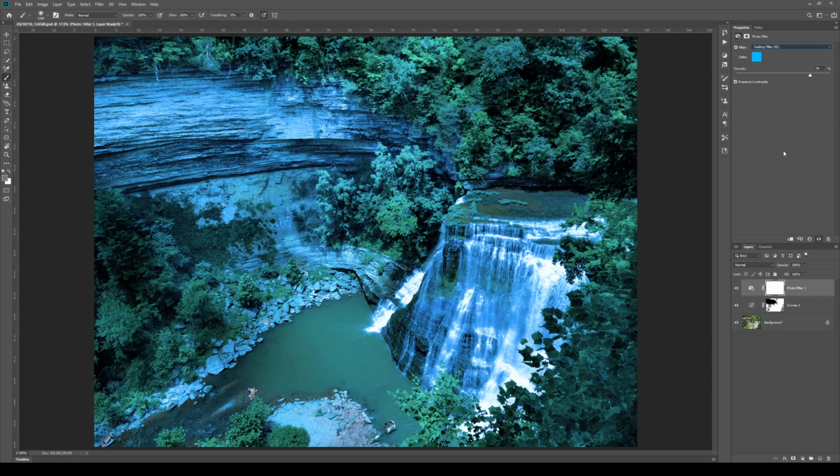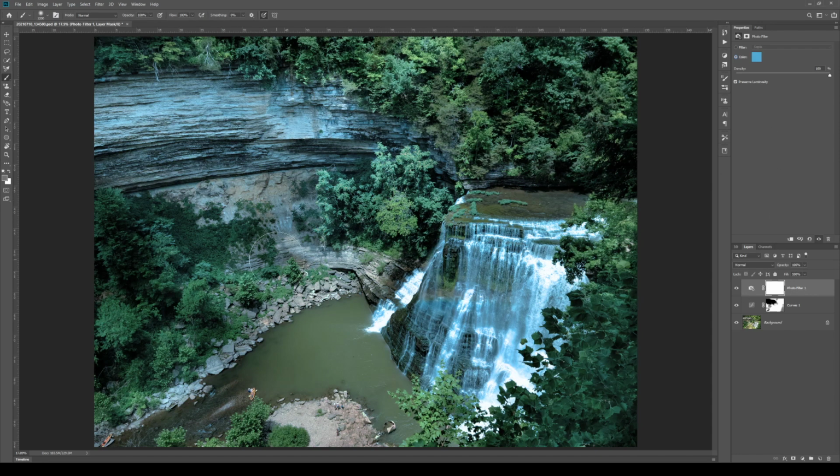And then there's just a variety of colors you can choose, like sepia, which will give it sort of an old-fashioned photography look, or any color that you choose. You can also just choose any custom color that you like. So if you click right here where it's color, you can literally just pick any color that you want to tint your entire image. Okay.